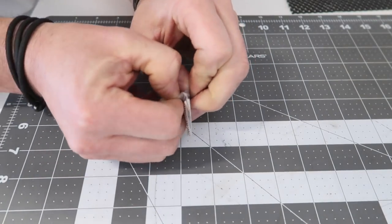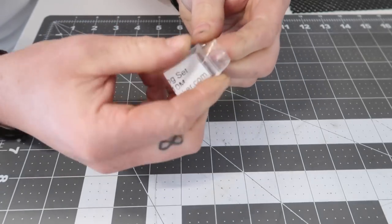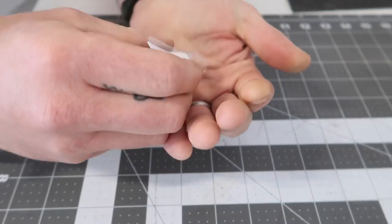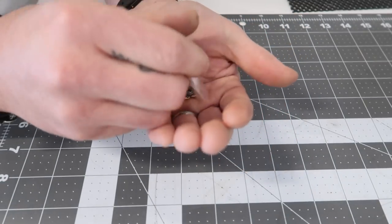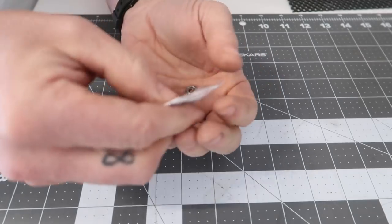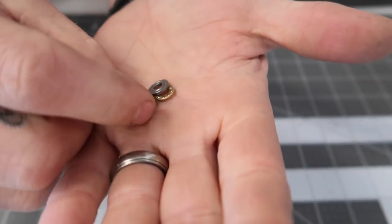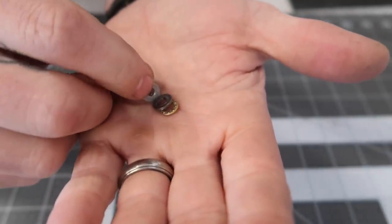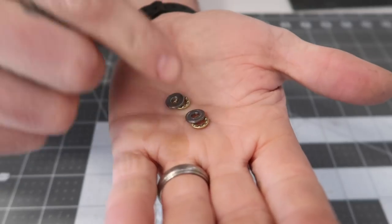This is gonna be a project that I'm not used to. I mean, I can hardly open these packages with my big clunky fingers. There's another bearing race in there, come on. Got some really nice ball bearings. And these will be for our, instead of nylon washers, I'm gonna use bearings. I think this will be awesome.